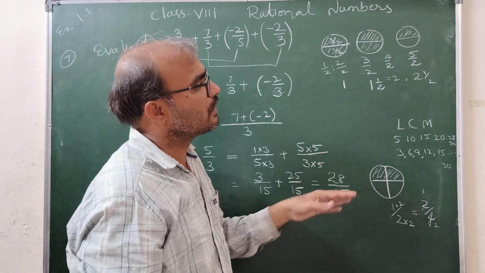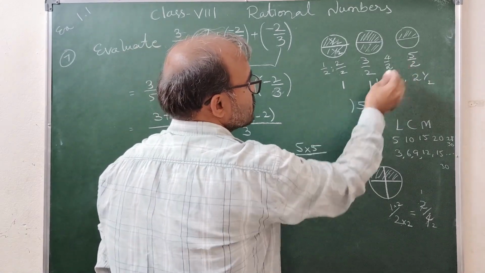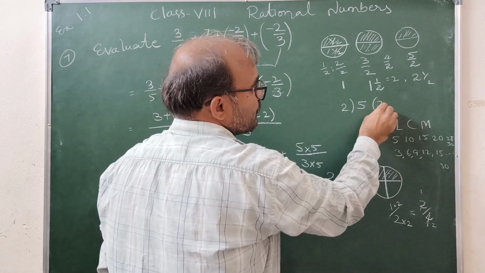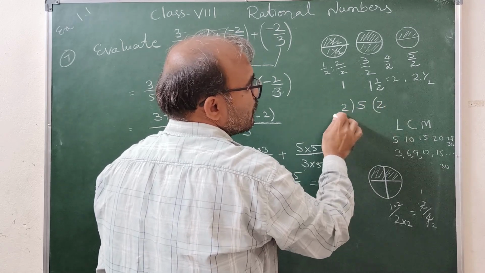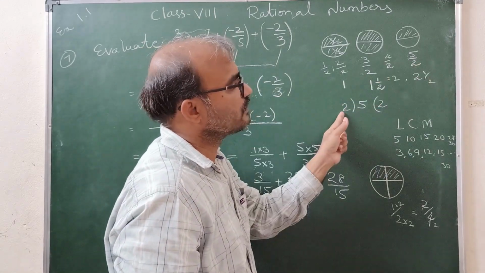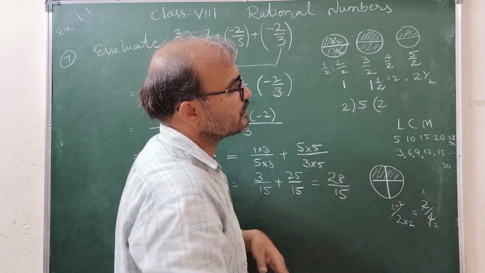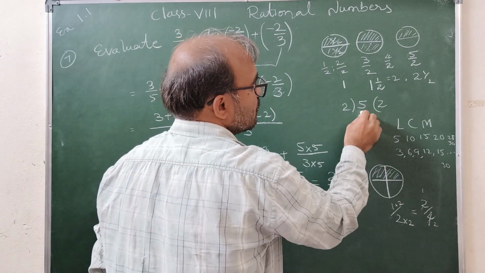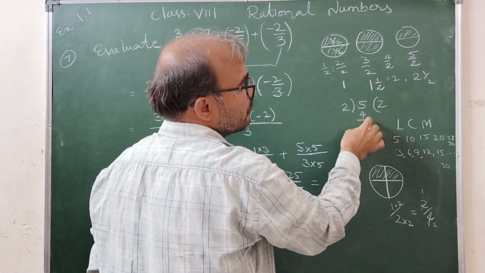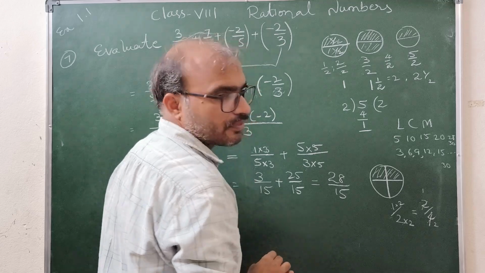Or else you can do it like this, by division. 5 by 2 is there, no? You divide 5 by 2. 2 2's are 4. These are the parts, like you think. In one whole 2 parts will be there, right? In totally 5 parts there will be 2 wholes, right? 2 wholes will make totally 4 parts. In 2 wholes there will be 4 parts: 1, 2, 3, 4, and 1 will remain, right?